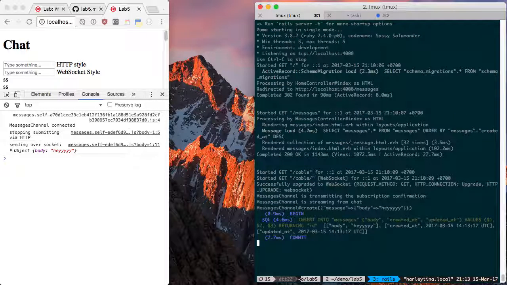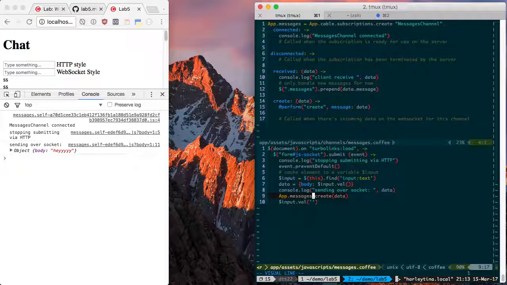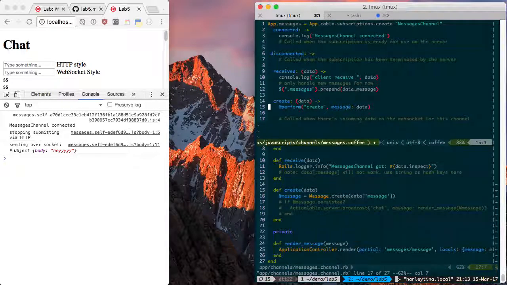Yeah? And look at the Rails server. Line 9 goes straight to the create method in messages channel. That's line 9, yeah? So this line 9 down here, go to this method, go to line 14 here. Line 14, call line 15. Line 15, go to that log you just saw. And then I go to message channel. There, perform create. It will perform this method.